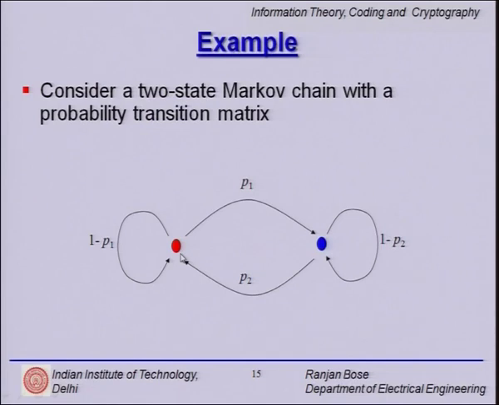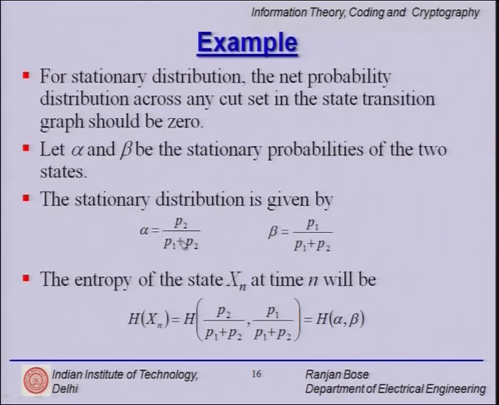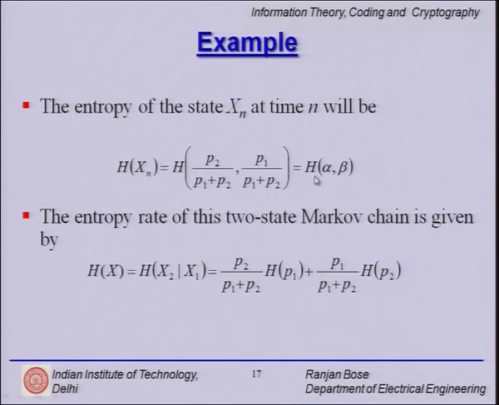I should be either in state red or in state blue, but there is a probability of being in red and the probability of being in blue, and they keep flipping with certain probabilities. It switches back and forth, sometimes it does not switch, and therefore, I can determine what is the probability of being in state 1 and state 2. And looking at the definition, the entropy H(Xn) for state Xn at any time n can be written as, well, there are only two possibilities. So, it is like tossing of the coin, sometimes head comes, sometimes tail comes, sometimes I am in state blue, sometimes in state red. So, alpha and beta are the probabilities, and I get H(alpha, beta).